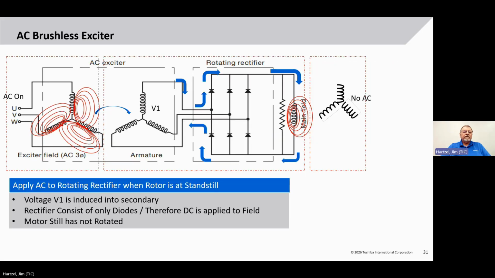Okay, when we look at this, when we put power on to the field, we generate a magnetic field, but because this is AC and not DC, we do get a voltage generated. So immediately we can energize the field coil, even though we haven't applied main power to the motor. And that's going to become very important when we're working with a variable speed drive.